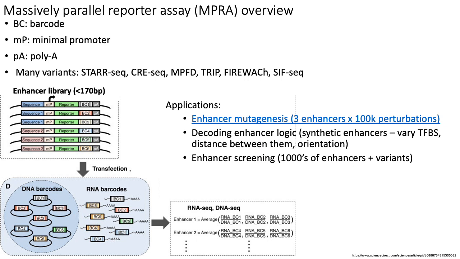You clone each enhancer sequence individually into a single plasmid, producing a short enhancer MPRA library. Within each plasmid you have your single enhancer candidate sequence, a corresponding barcode unique to each enhancer sequence, an EGFP reporter gene, and a minimal promoter to drive expression of that EGFP reporter gene. Once you've constructed your enhancer library of say tens of thousands of candidate enhancers, you transfect them into a pool of cells — typically a cell line — and initiate transcription. Generally speaking, the more transcripts you have encoding a certain barcode, the more active the corresponding enhancer associated with that barcode is.